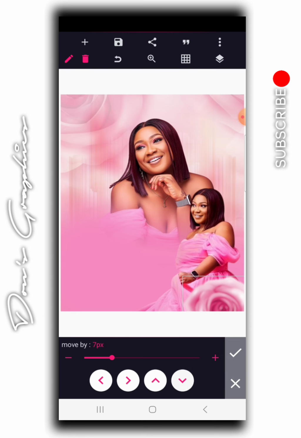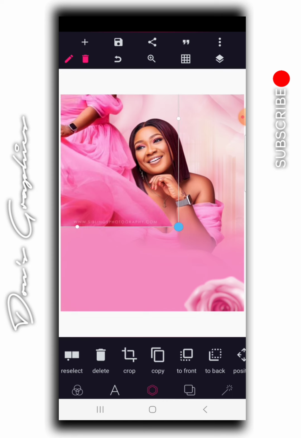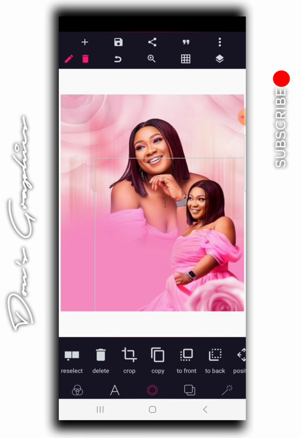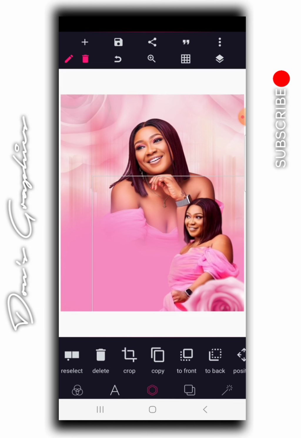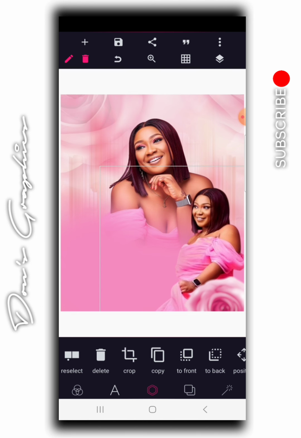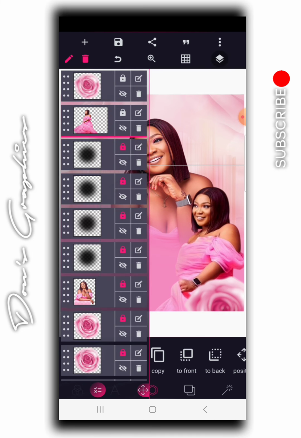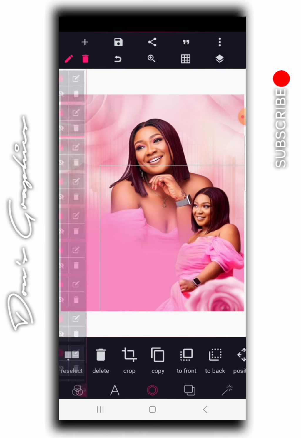Let's shift the flower element a little bit downwards and try to increase the image also a bit, just to bring it to focus. So let's leave this for that. I hope everything is moving on as planned. Good. Let's bring it here, just checking for the best location where this image can sit. I think I'm cool with that, so let's lock everything up.